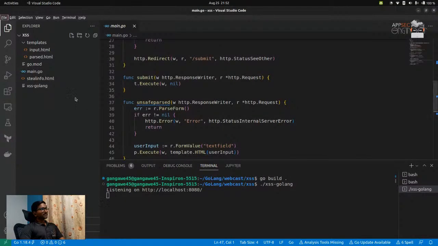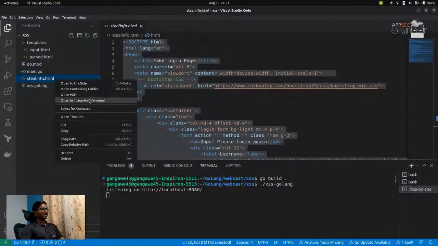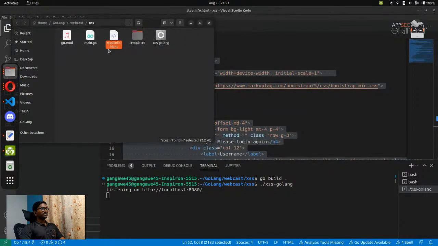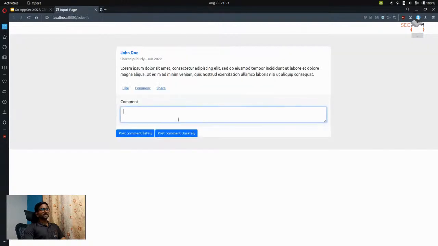Okay. So I have another little bit of code for you, and let me just open this. So what I've done is I've created a small web page that is going to look very much similar to the web page that we were accessing before. And what I'm going to try to do is insert this into the previously filled web page, and it should reflect this back to me if what I think is correct. So let us try it.